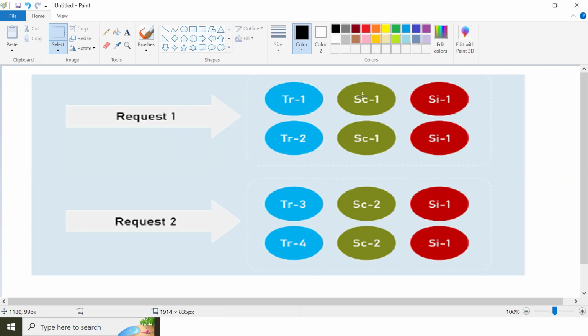When you make a request with the help of scope, request 1 will have 2 objects where the scope has been shared. Thus, when you make the second request, the scope will get changed. Got the point? When you go for the singleton, when you make a first request, the object is created. When you make a second request, even though the object is available, it is taking the same object. This is the chart you need to understand. Clear my point?